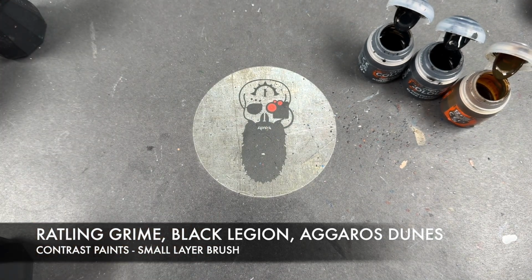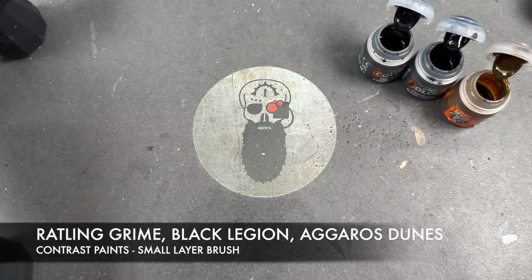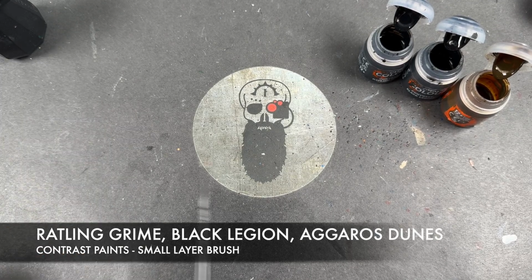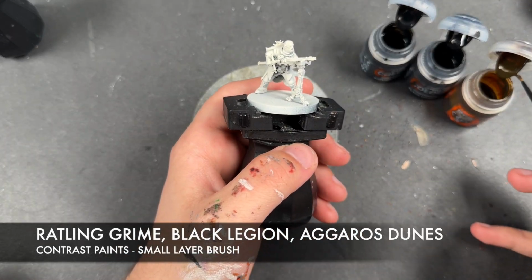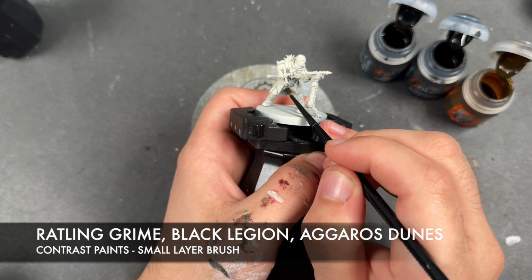And then finally, I'm going to pick our next one, which is going to be, not that one, just pushed it over. Let's go with the Arbalest. I'm going to take the Aggaros Dunes and apply this over his trousers.